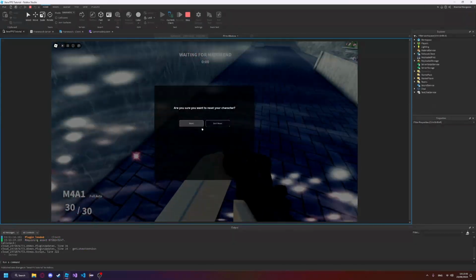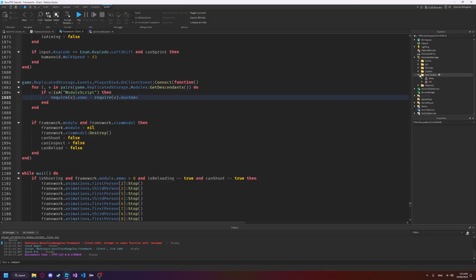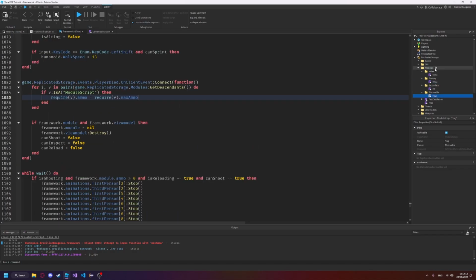So we have 0 deaths, we reset, there is an error. Is it because we don't have a max ammo in some of the module scripts? Did I change the name?